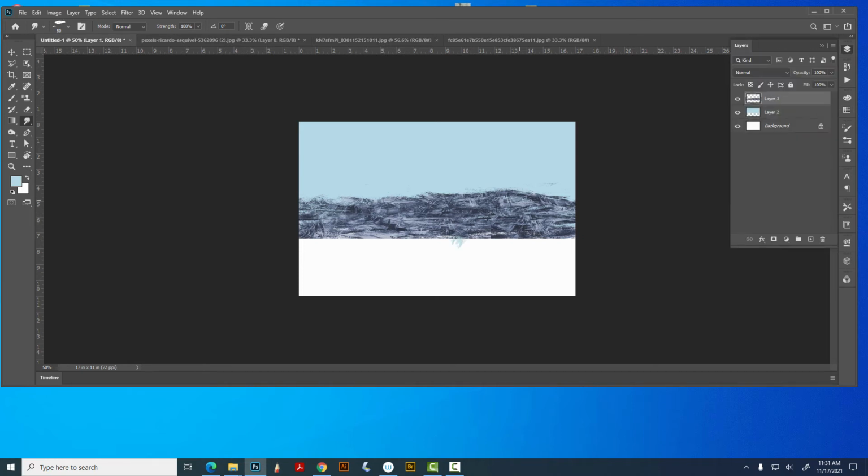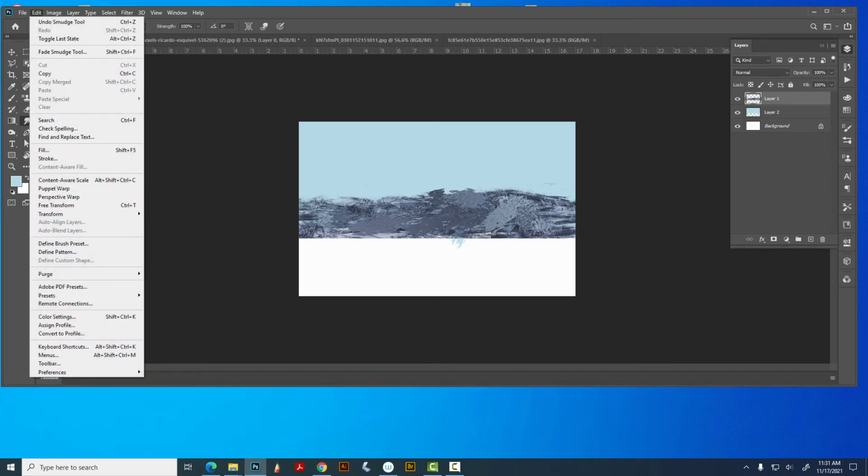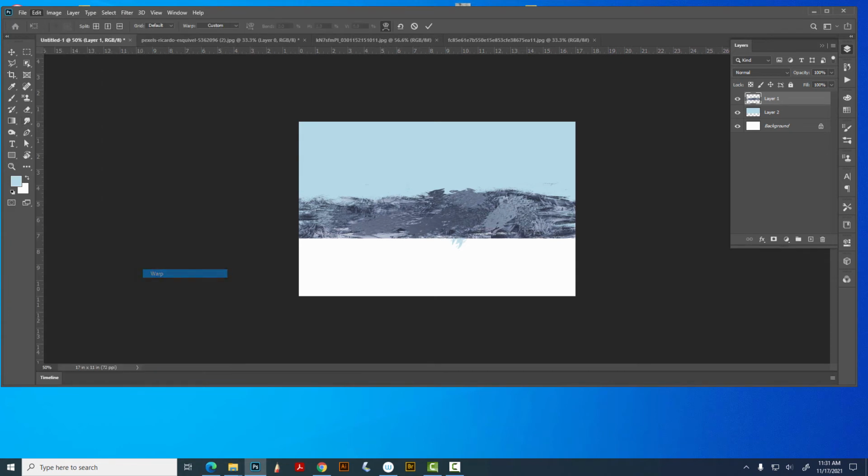But again, it's going to give me a nice starting point and something really natural. Which it's not yet. I could go up here to Edit, Transform, Warp, and I could reshape the mountain a little bit.